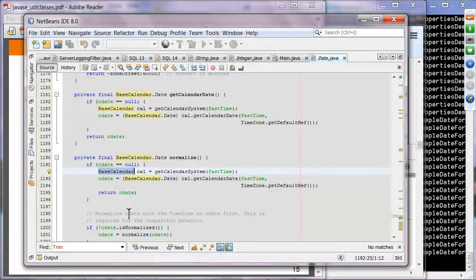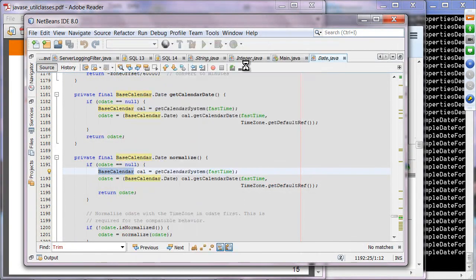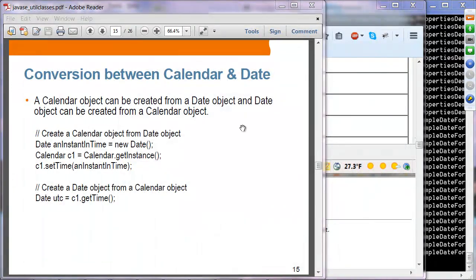BaseCalendar extends the abstract Calendar. So internally it's converting to a calendar object before displaying things.